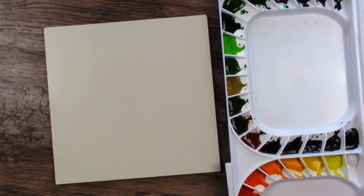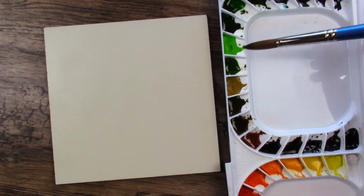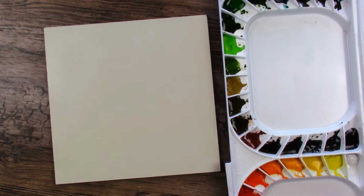So yeah, see, I'm already getting paint on my brush from just dropping it in there. That's so cool. That is always a nice feature. I don't know if I'm gonna use the greenish yellow. I don't know if I'm gonna use most of these actually, but that's all right. Okay, we're gonna let this dry.